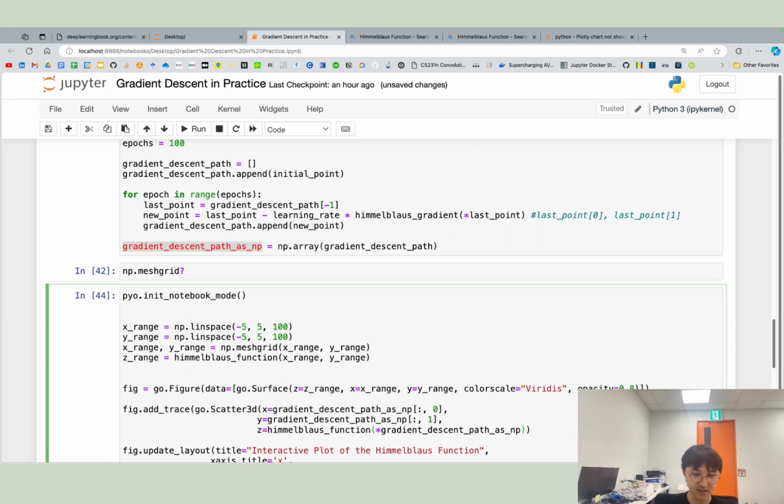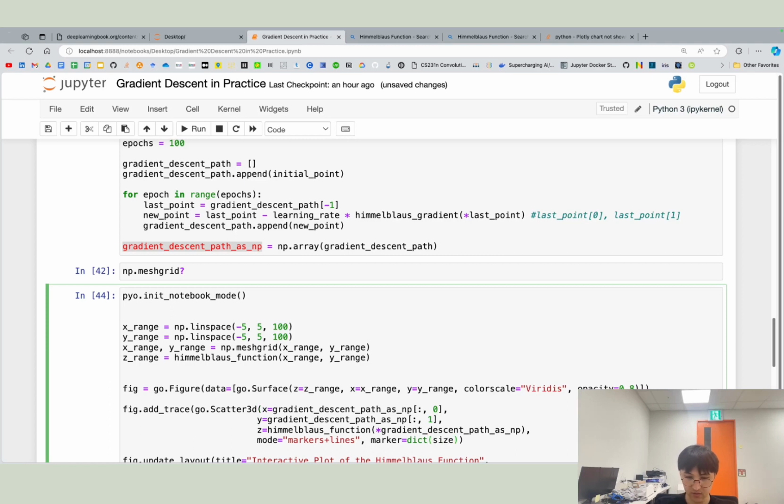This one, we give z1. I think we have z1, and we should give mode markers plus lines, and we should give marker size. Okay, marker dict, size equal to 5, and the line dict, it means dictionary, size equal to 5.